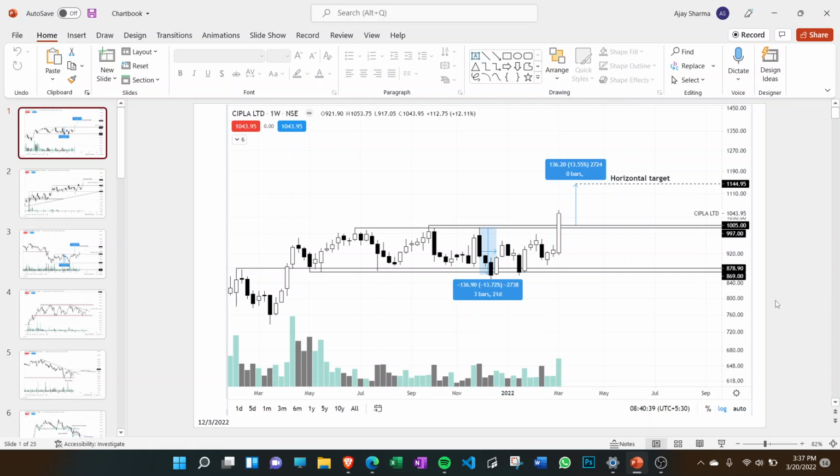Today we're going to learn about chart patterns, and specifically about the horizontal or the rectangle chart pattern. We're going to learn about everything: how the patterns are formed, what are continuation patterns, what are reversal patterns, and how the horizontal pattern works as a continuation or a reversal. We're also going to take a look at some other patterns, but not in much detail. We're going to talk about this horizontal pattern, which is one of the best and the easiest patterns for any beginner to practice.